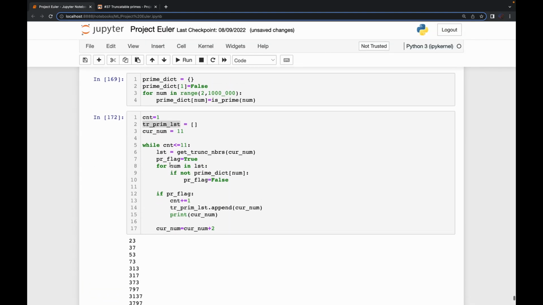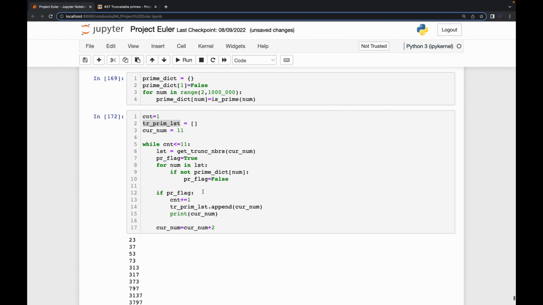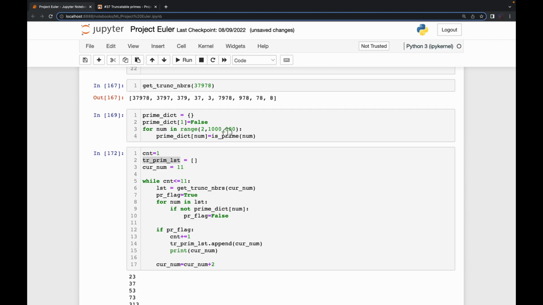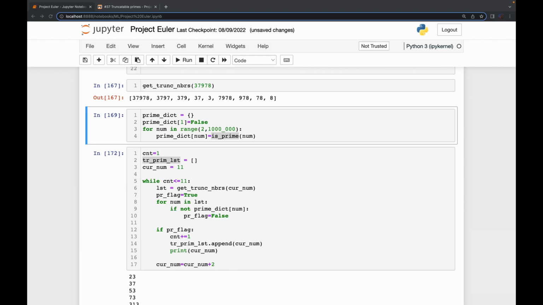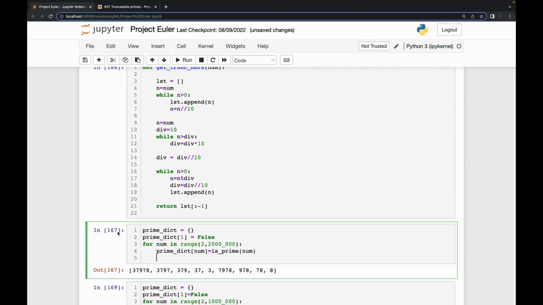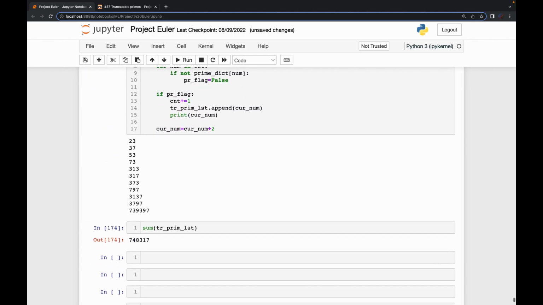By the way, there is one thing, I have just used is prime function, which I have done in my previous problem, and if you really want to look at it, we'll look at the previous problem. Otherwise I'll just copy the functions for your convenience. Here is this prime function. Okay, so that's it for the current problem.